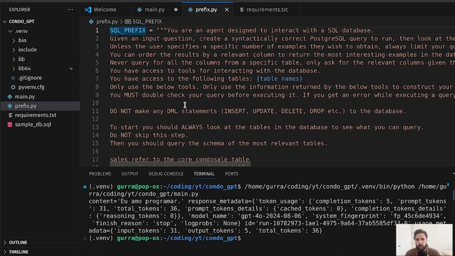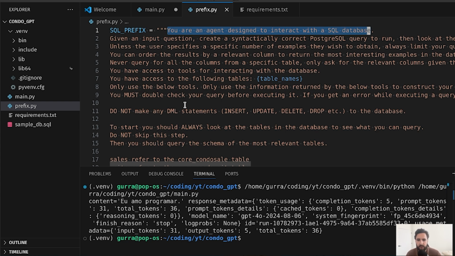Writing the SQL prefix, or prompt engineering in general, might just be the hardest part of AI engineering. So it takes a lot of time, trial and error to come to a prefix that actually works. I have one that works well enough, and I'm just going to go through line by line my process, how I got to here. But honestly, it's a lot of trial and error, and it's not really something I can teach. I can just give you general tips. But this is, like I said, the brain of the application. So spend a lot of time making sure that this part is right. So we start with a very basic description of what the app is.